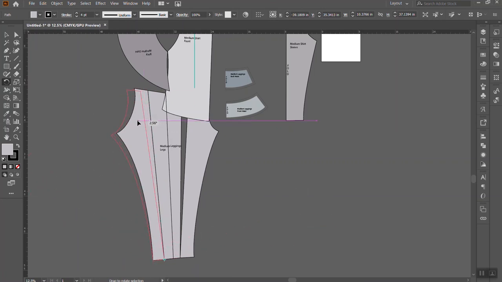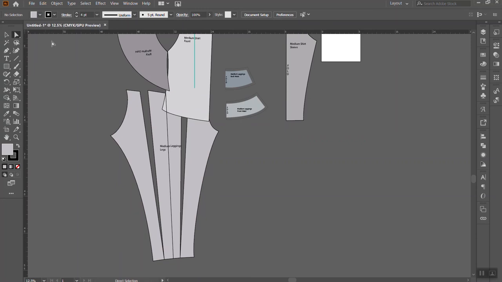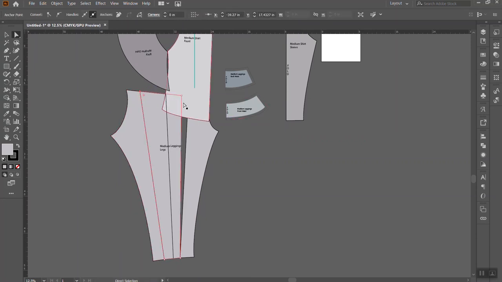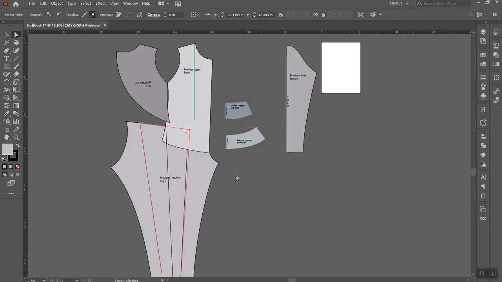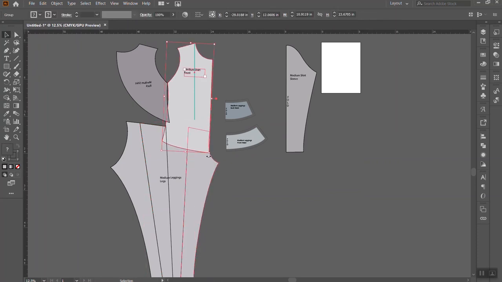And if I had paid attention to the number of degrees it was showing on the first one, we could make sure that we added the same number of degrees in this one. Perfect. So once we have done that, we can join them back together using the shape builder tool. And actually, once we think our pattern is in good shape, we can adjust using the shape builder tool. So I could have made some of these opaque, which might have been helpful to see the other shapes in between.